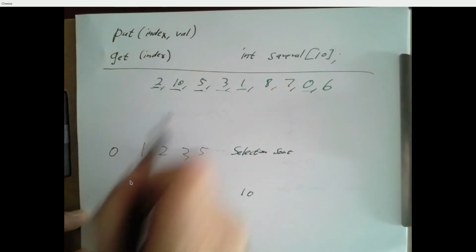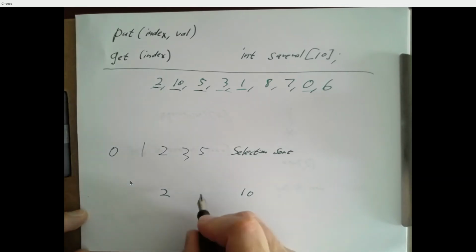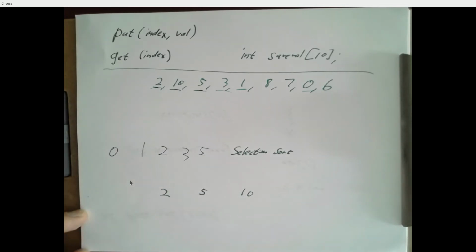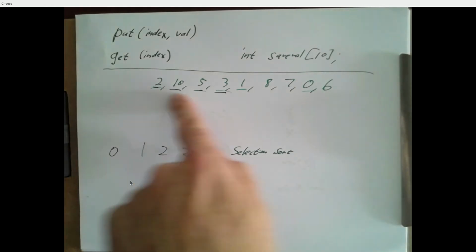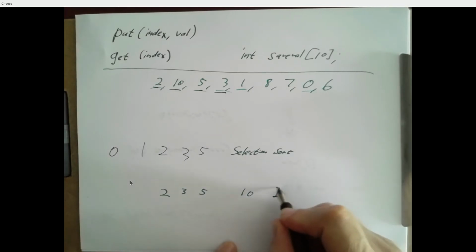And then go to your third number, 5, where does that go? Well, it's got to go after 2, it's got to go before 10, so I'll put it in here. And then go to your next number, there's a 3, well, it's got to go after 2, but before 5, so I'll put it in here. And basically, we go through our numbers in order, but we place them into the relative proper position in our output. Okay, this is called an insertion sort.